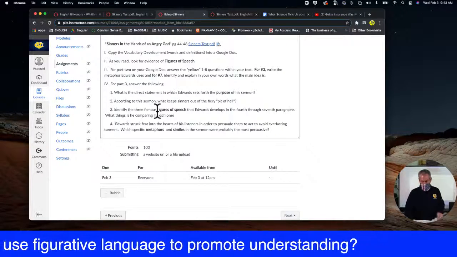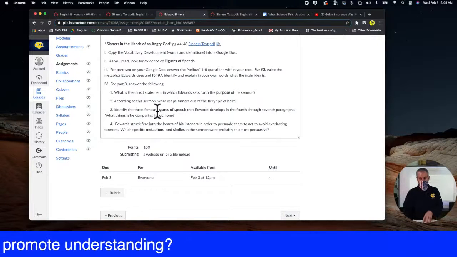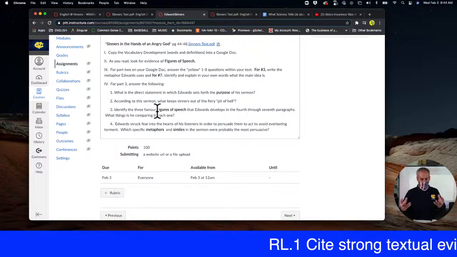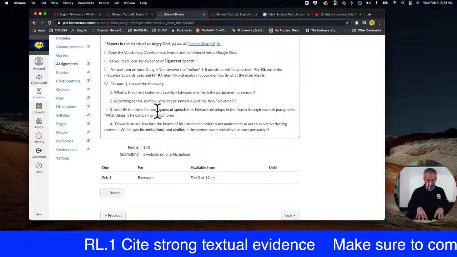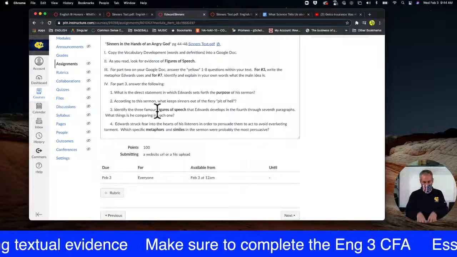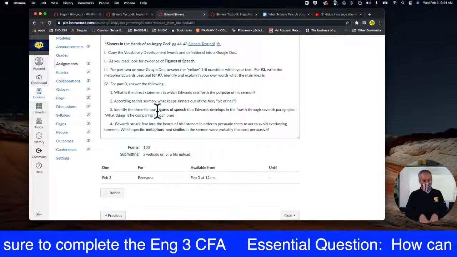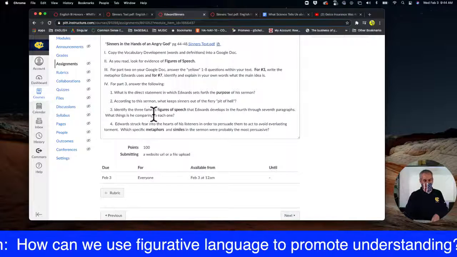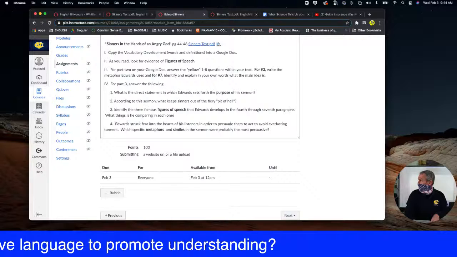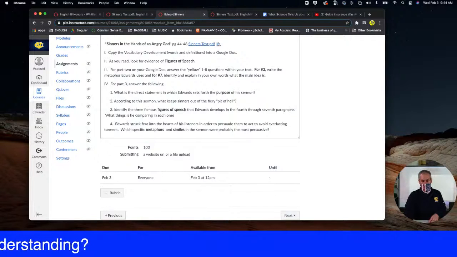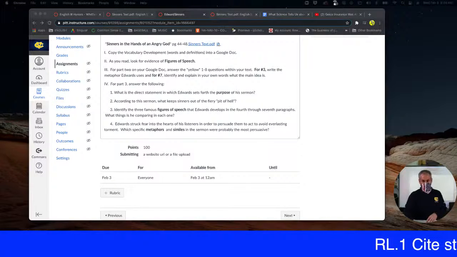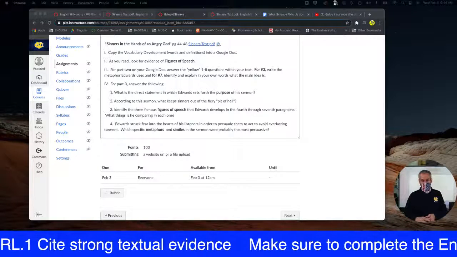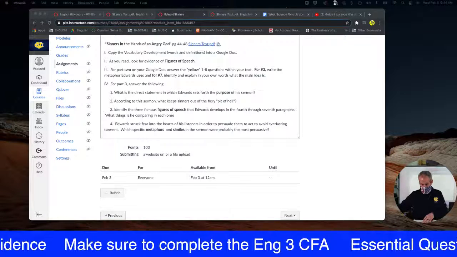I don't want to read to you guys because I'm trusting that you are able to read this. And I don't have a fiery preacher sermon thing that would associate with this. But I will tell you that he has Puritan roots, so keep that in mind as you read. But again, we're looking for the figures of speech. That's pretty much it for the assignment today. Make sure that you're working on that. We'll talk about "Sinners in the Hands of an Angry God" and the figures of speech tomorrow when you come back to class. But please make sure that you are working on that.